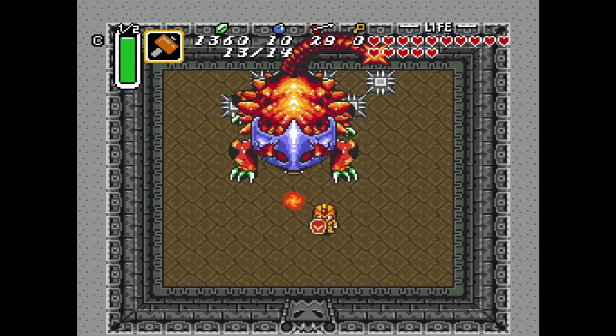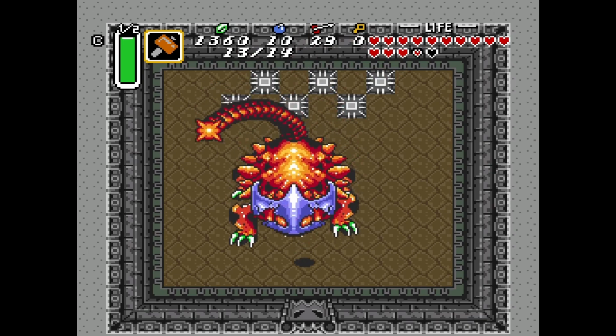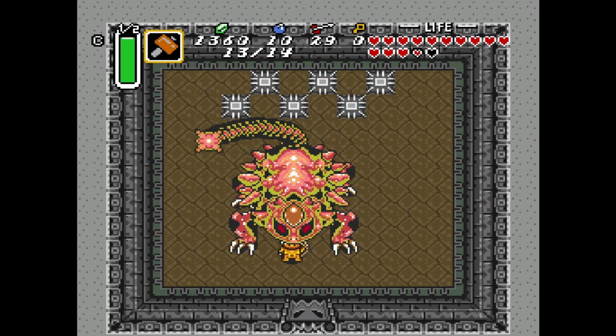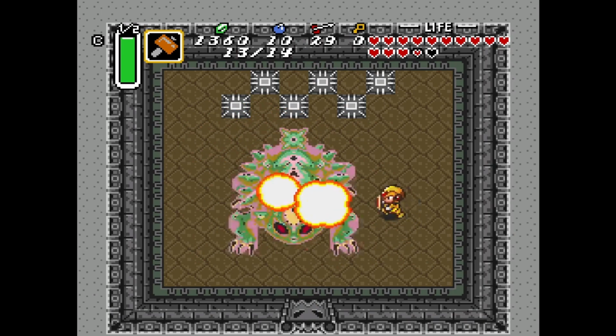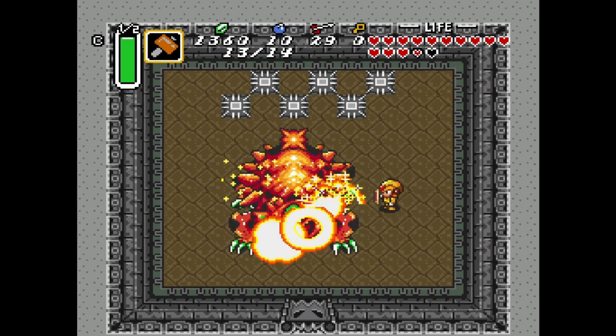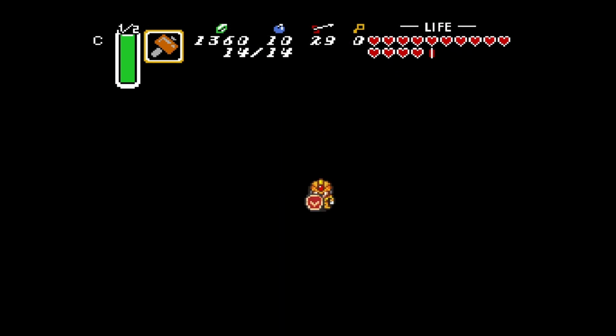I believe once you get his mask off, you can one-shot him with a silver arrow in the middle of the forehead. But with the gold sword, you can also just take two hits. Okay, another crystal and another piece of heart. Now on to finish Swamp Palace, I guess.